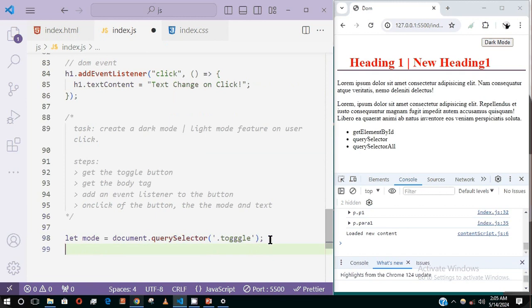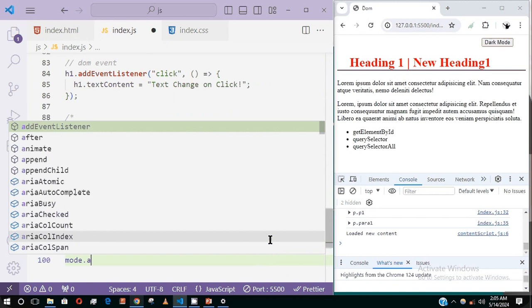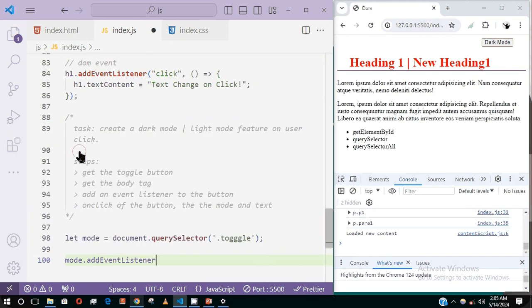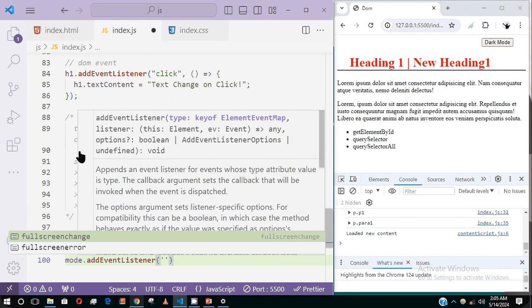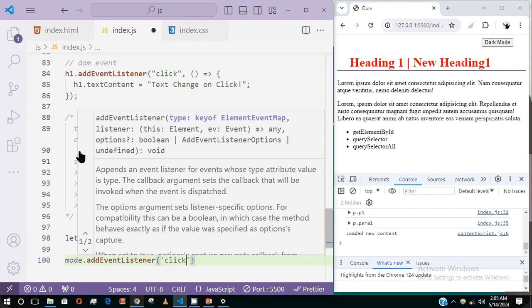The next thing is to add an event listener to the button tag. So this is mode dot addEventListener. Then the type of event is click event.